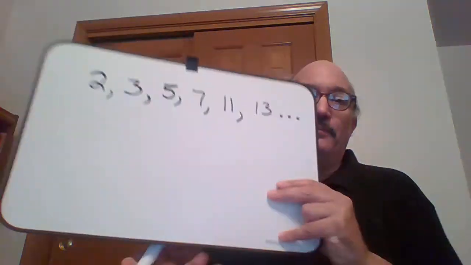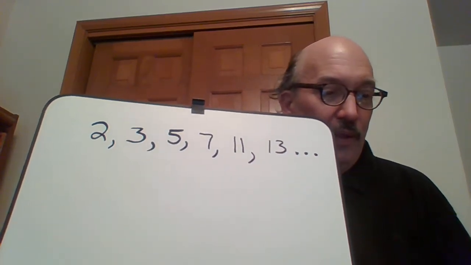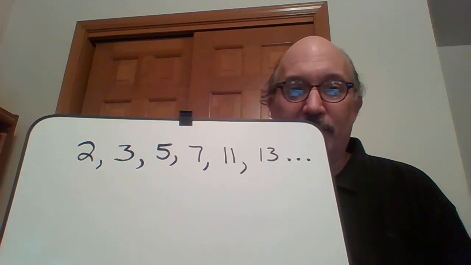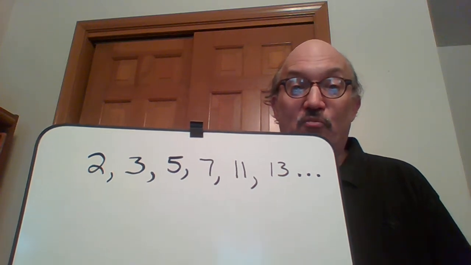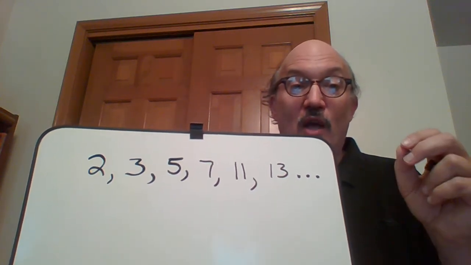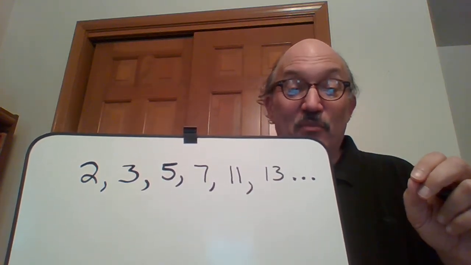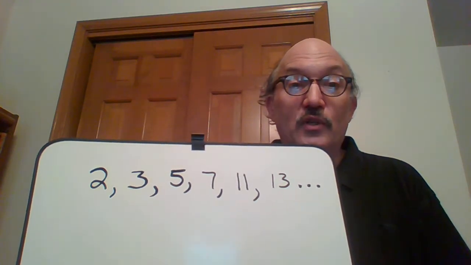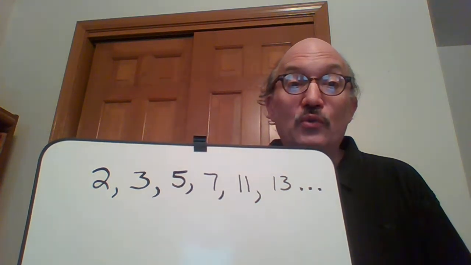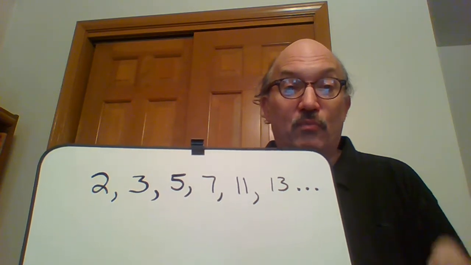I'm going to put 3 dots here, indicating that there are an infinite number of prime numbers. We're going to talk toward the end of this video about some other interesting aspects of prime numbers. But for now, I will say that there's a proof that there are an infinite number of prime numbers that is very old. It goes back at least to ancient Greece, about 200 to 300 years before Christ. So over 2,000 years, humans have known how to prove that there are an infinite number of primes.